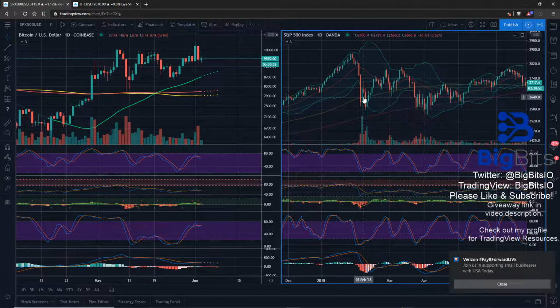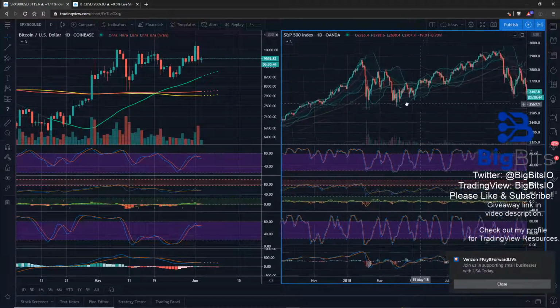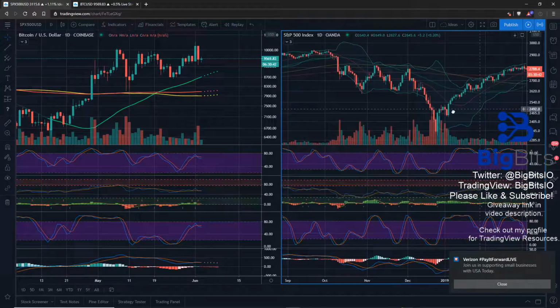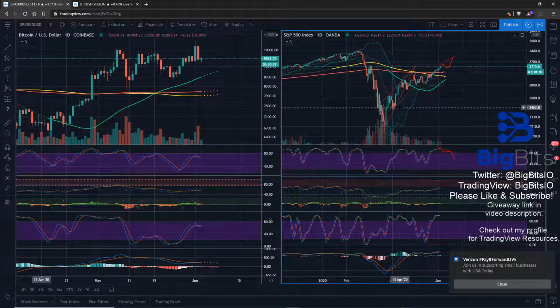But this is a daily chart, so this has gone on quite a bit longer than this, so it's hard to say. But it'd be nice to kind of see something like that to shake out some of the longs, and also give those of us who are being more patient a better chance to get in at better prices to be able to hold more for the long run.